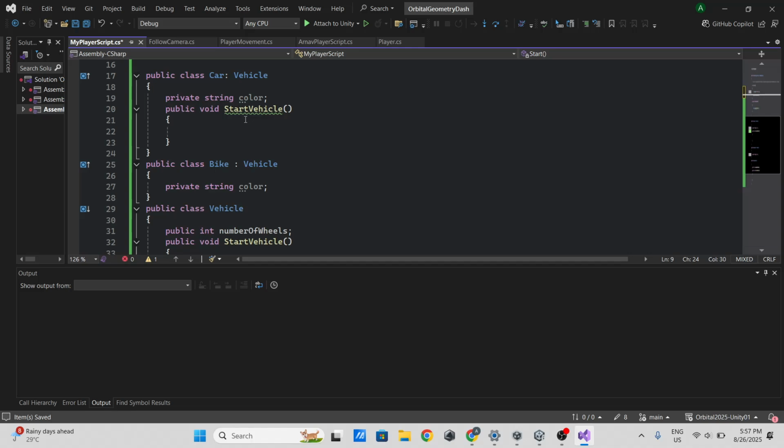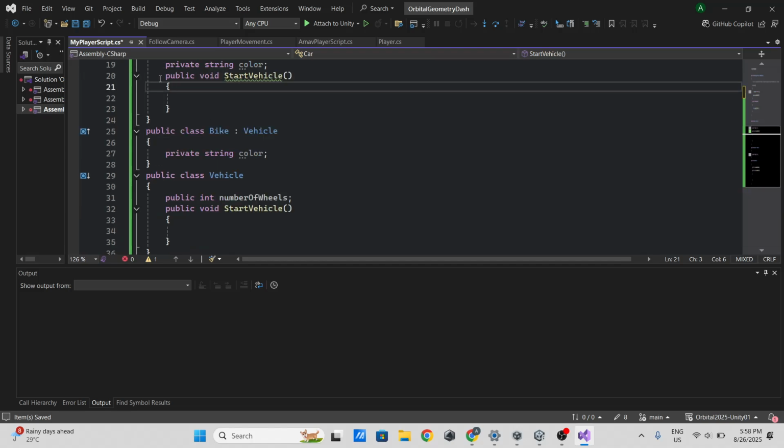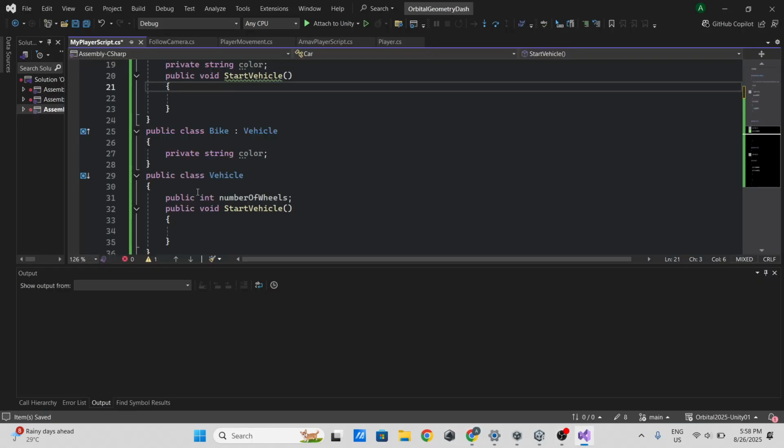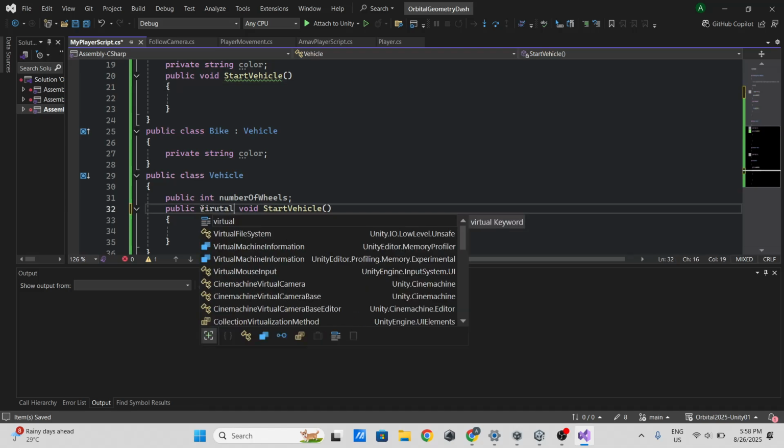This can leave you with some unexpected behavior, I'd say. So how do you formulate a way to make it more streamlined? How do you make it so it's intentional that you're going to override this function, that you're going to make a function which is similar to this one and can be called like this? What you do is you have this thing called virtual, and then you can put it here, virtual.